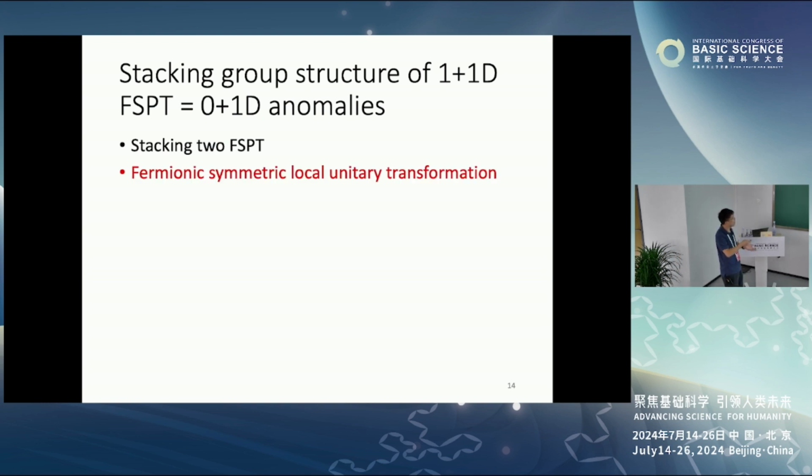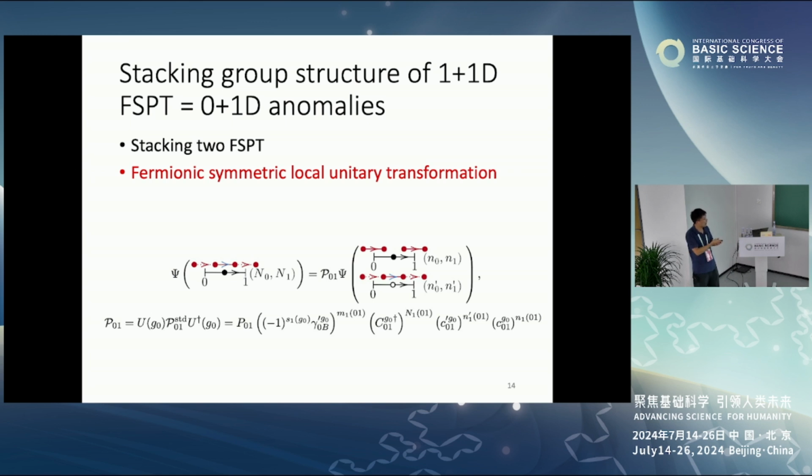So we just stack two fermion SPTs together like that. So this is a fermion SPT state, and there is another fermion SPT state, and we just put them together to obtain the total one. But the total one is that we want to obtain this capital N0 and N1. But the problem is that from these two fermion SPT states to this one fermion SPT state, we have to project out something. It is not invertible anymore.